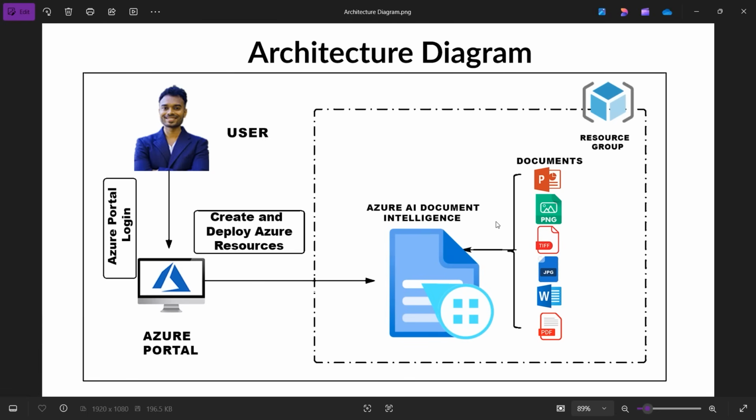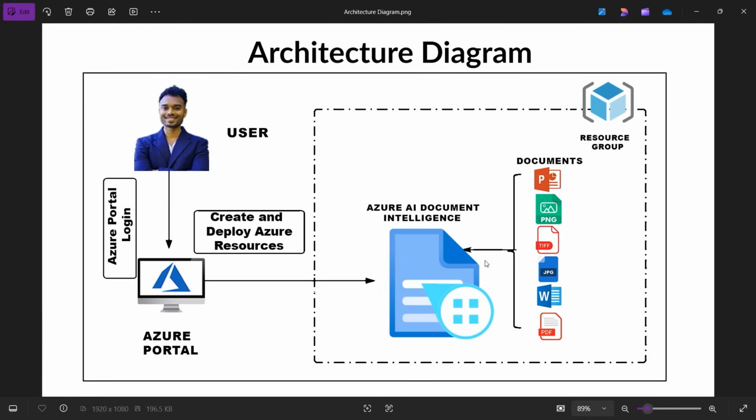So first things first, what is document intelligence? Document Intelligence, previously known as Form Recognizer, is designed to automate data extraction from forms, handwritten notes, invoices, receipts, and many kinds of documentation, which can reduce manual data entry and improve efficiency at the workplace in IT especially.